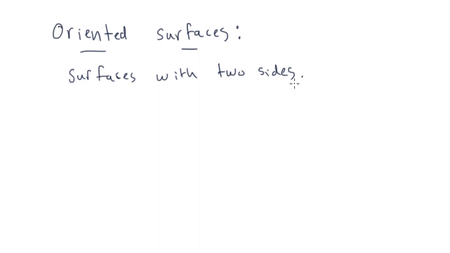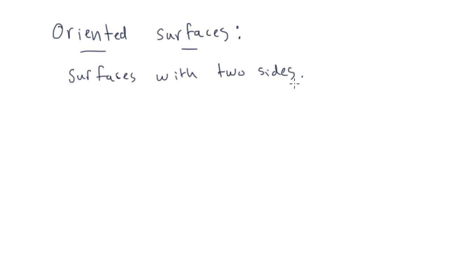Okay, and this seems a little silly because, well, maybe you're thinking all surfaces have two sides, or maybe you're thinking, what does it mean for a surface to have one side or three sides? And so certainly most surfaces that you deal with on a regular basis have two sides. If you take a basketball, the surface of a basketball, it has an inside and an outside. If I take a piece of paper, it has a front and a back. Okay, so maybe you're starting to believe me that most surfaces do have two sides, but what about an example of a surface that does not have two sides?